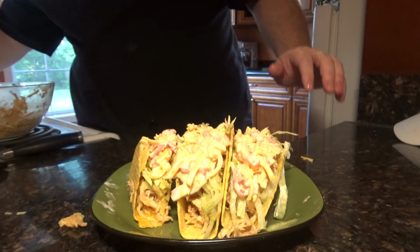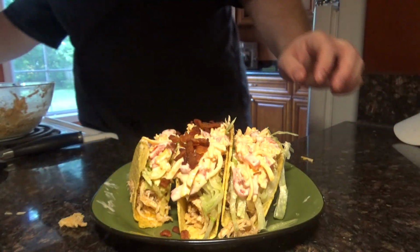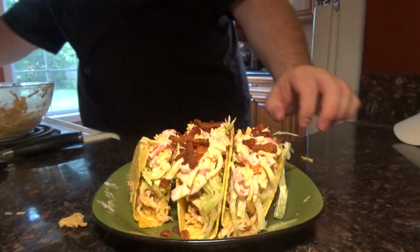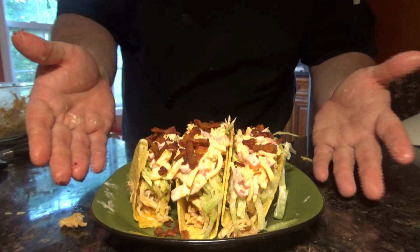Wait! Forgot to add the bacon. I can't believe I did this, I didn't add the bacon. But add the bacon to the top, and that gives you a little more crunch, a little bit of saltiness from that bacon. Now you can eat it.